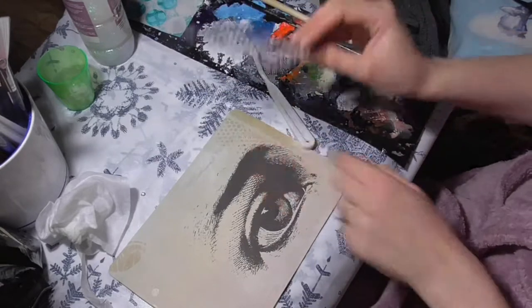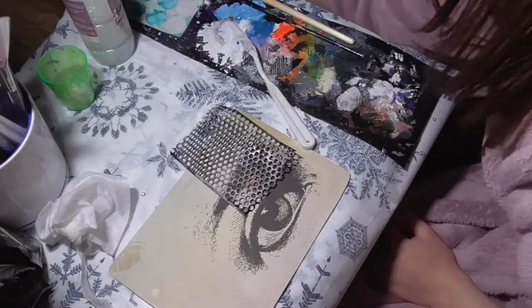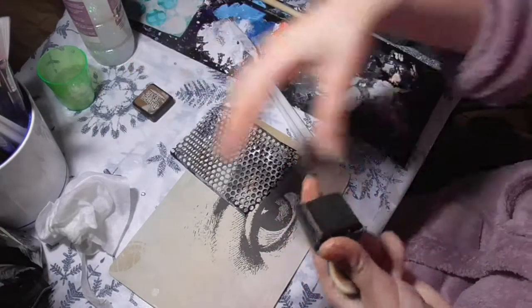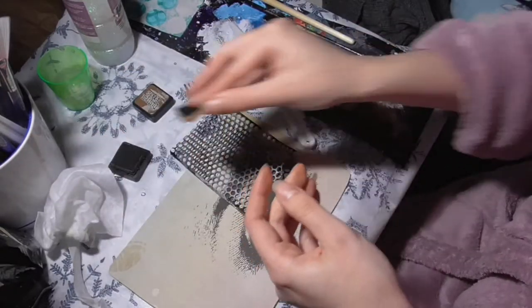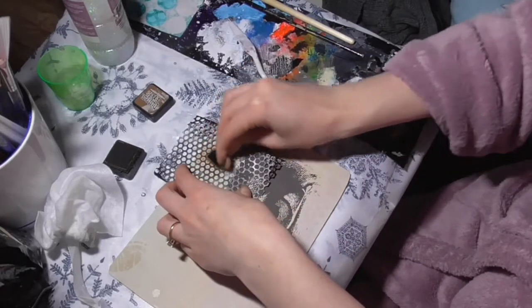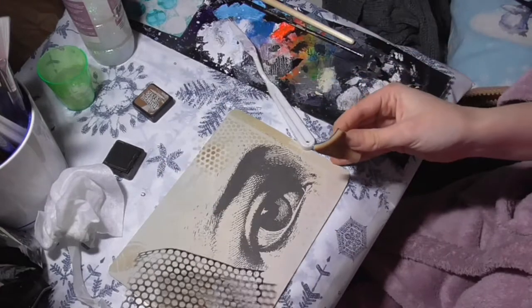It's already got some dots on it, so I think I'm going to add to that. Let's grab a vintage photo. Oops. I think I'm going to try not overthink this one, just do it nice and quick.